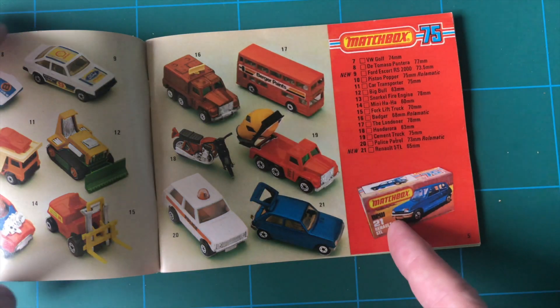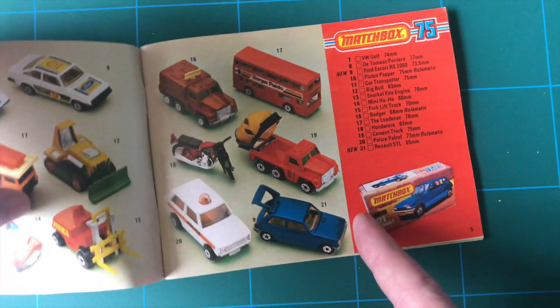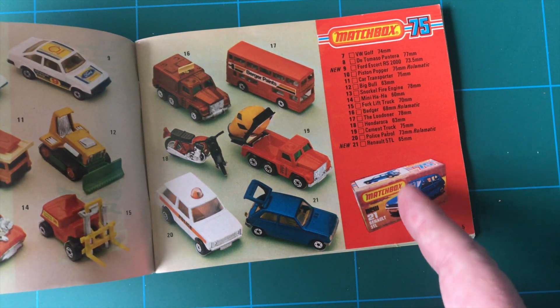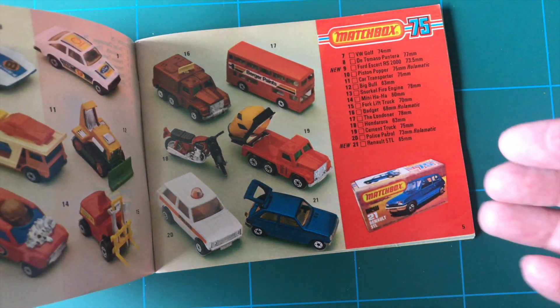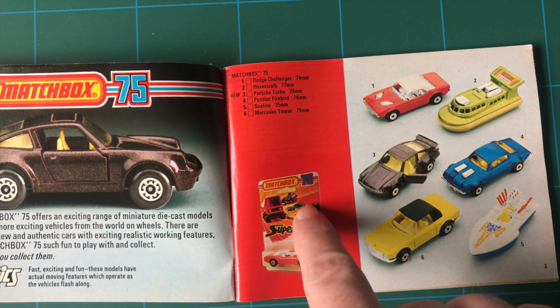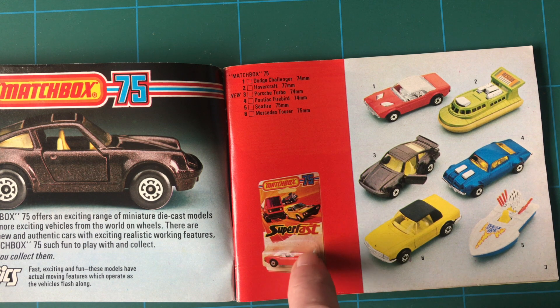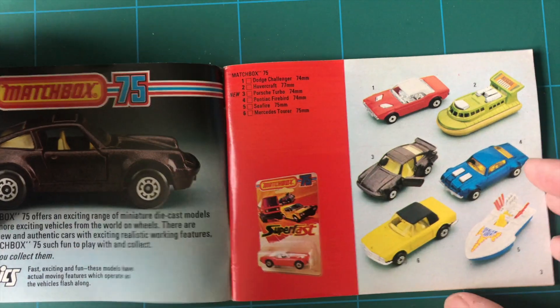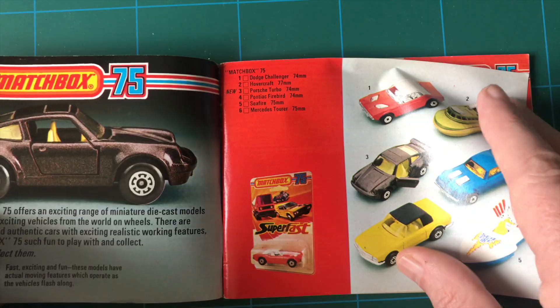I wish I would love to have some of these boxes. I'd love the cars to put in them, but to have them with these boxes again would be real nostalgia for me. And then as I say, they later on went into the blister packs during the 1980s - switched to those, which were more like the Hot Wheels, Corgi. Unfortunately they weren't actually Matchboxes - I don't know why they did that, to be honest with you.